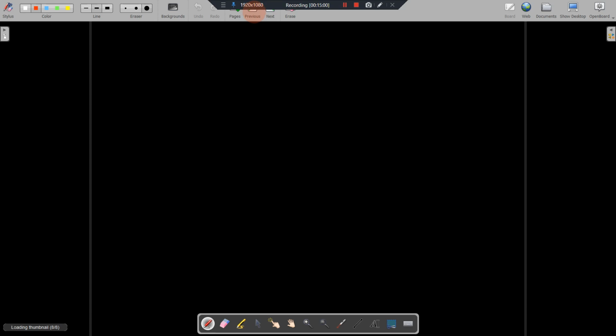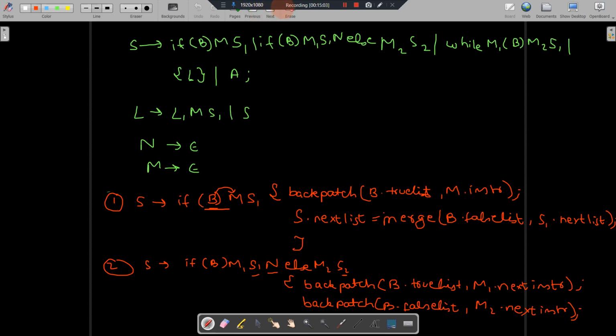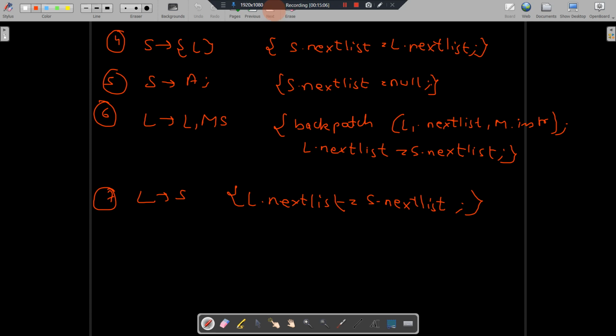Let us see if any rules are left. Yes, N and M. N derives epsilon. Now, this N was generating a go-to inside the if block, so we have to generate a blank go-to statement over here. N dot next list will be equal to a new list: make list and put the instruction number of the next instruction.